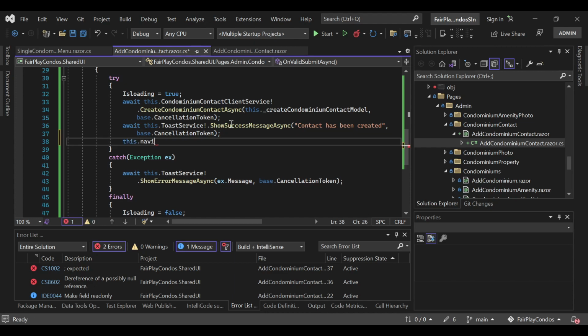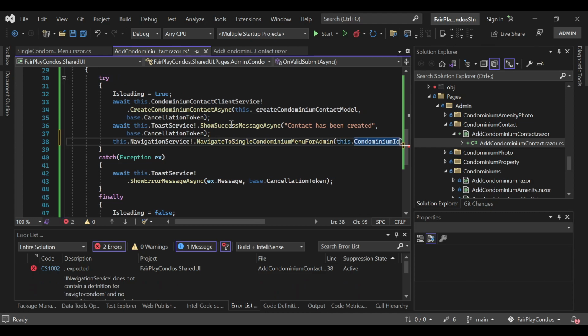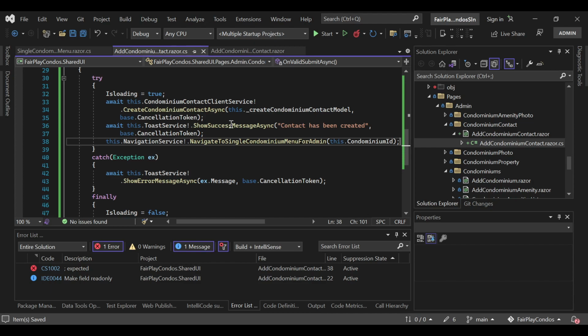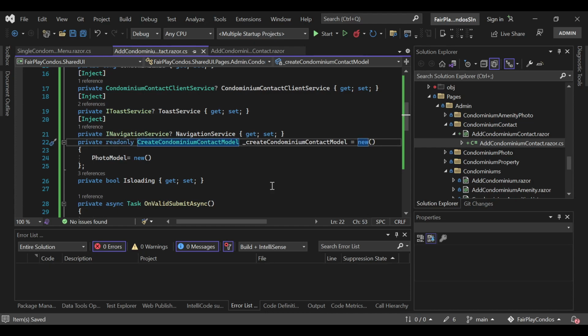And this navigation service navigate to condominium, single condominium menu for admin, and we pass the condominium ID. Okay, it tells me that I should make this read-only, so I'll do that, mark it as read-only.